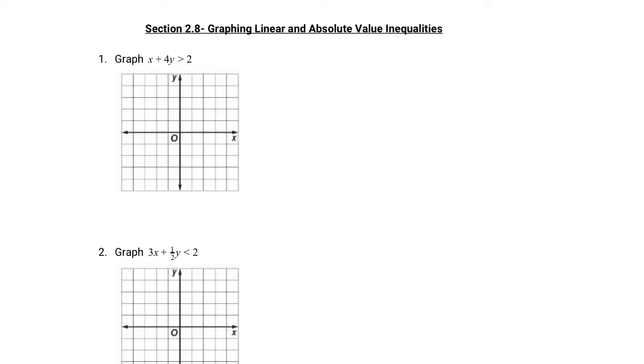So first thing we're going to do, I'm going to start off by just rewriting this inequality over here. I'm going to rewrite it, except this time I'm going to use an equals instead of an inequality because we know how to graph lines. I want to put it in slope-intercept form, always, always, always. So first I'm going to subtract x to get y alone, as you remember. So we've got 4y on the left equals negative x plus 2.